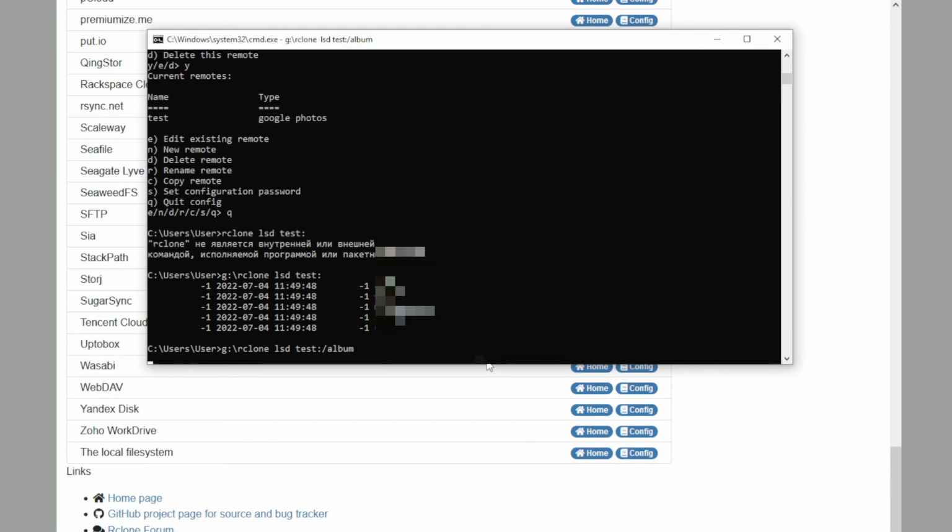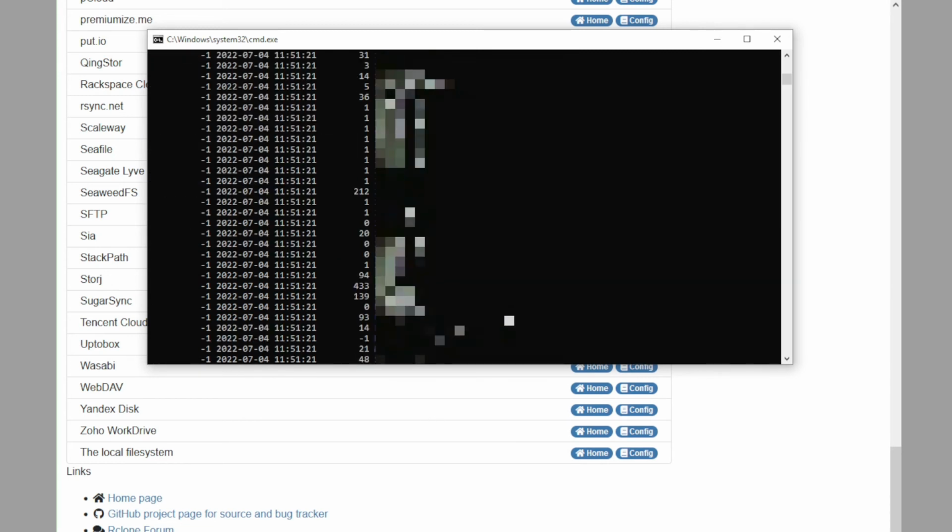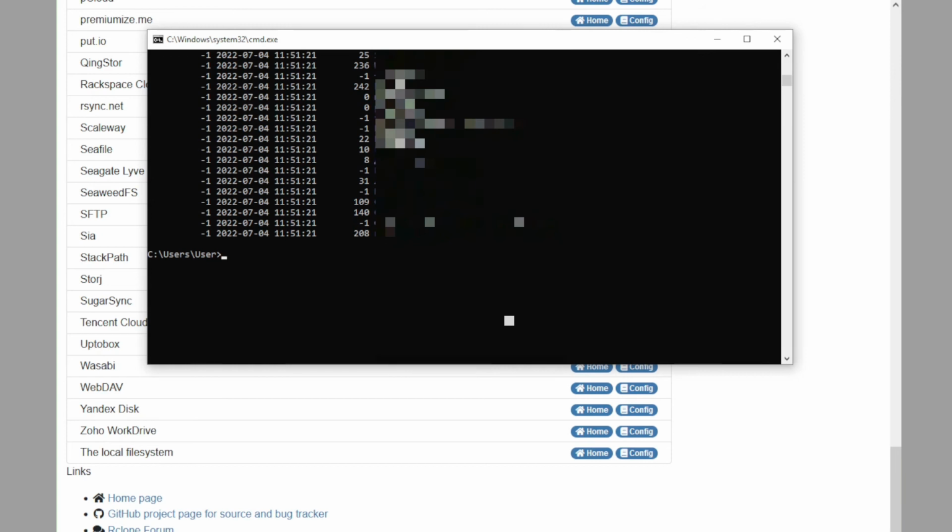Now this request will take a little longer, but as we can see, we've got a list of all our albums on the Google Photos service, and of course we can mount this folder.